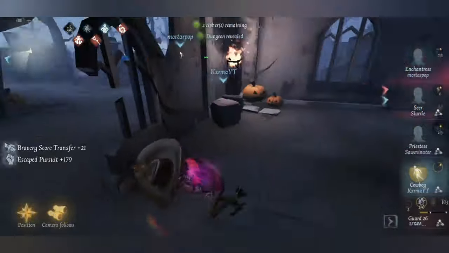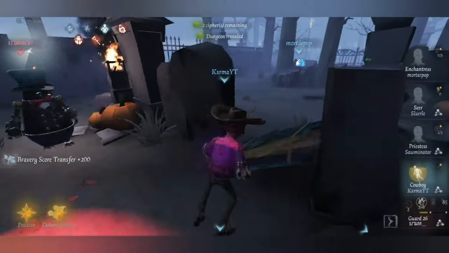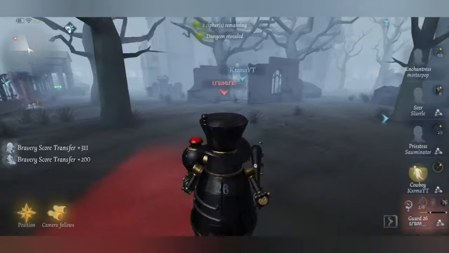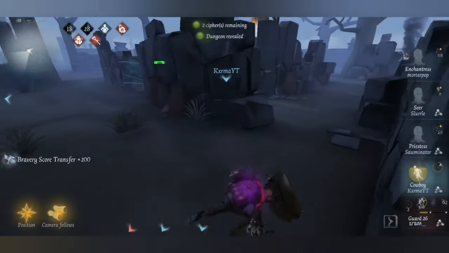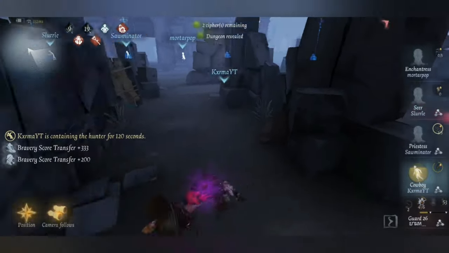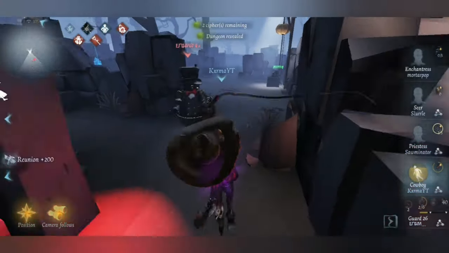Threw the pallet down to create distance. Yay. That was close. Too bad his range is short. Oof, look at that range.